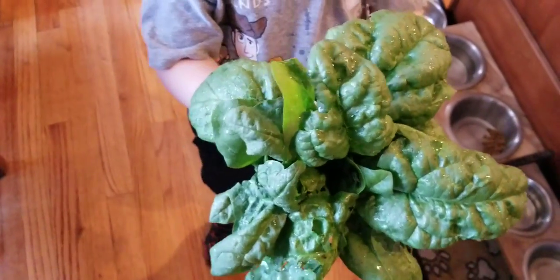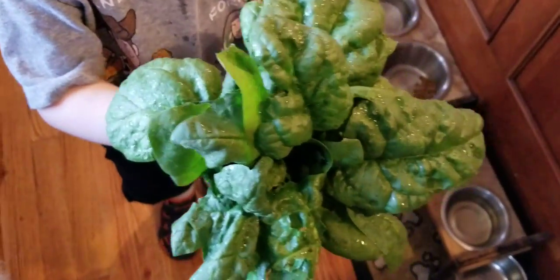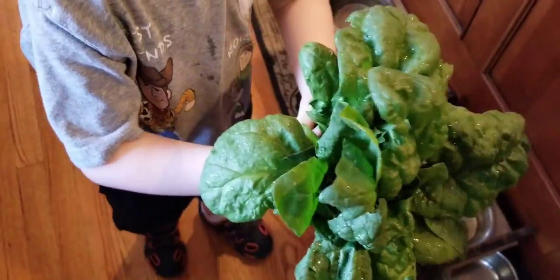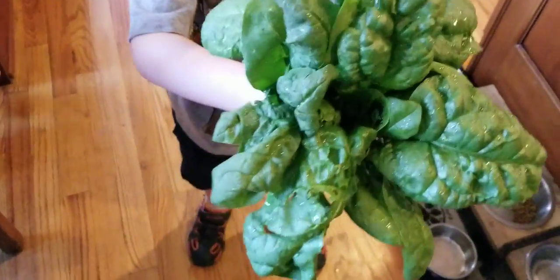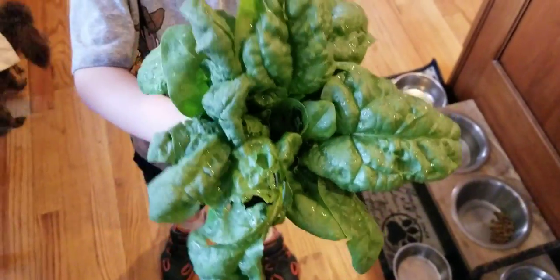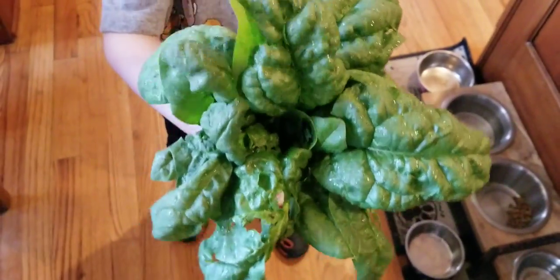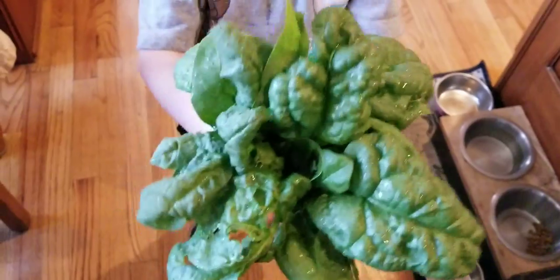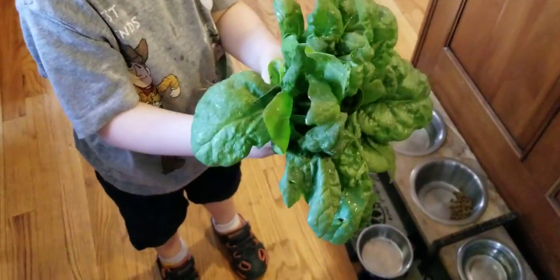This is Debbie. Just wanted to show you my head of spinach that came out of the container garden. My grandson actually planted it, and he doesn't want to stand still because he's three and a half. But look at that beautiful head of spinach. We're going to go ahead and plant some more because it most likely will be ready and available by the time fall comes around, and he is wanting to pass it off. Anyway, that is the beautiful head of spinach.